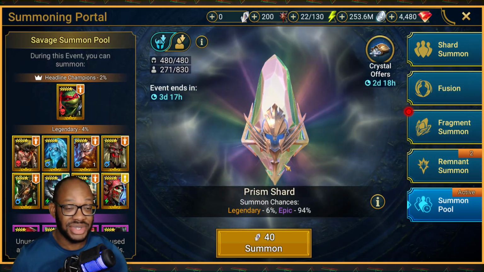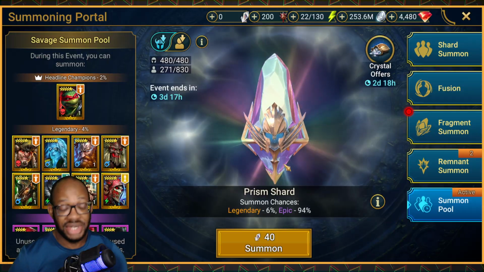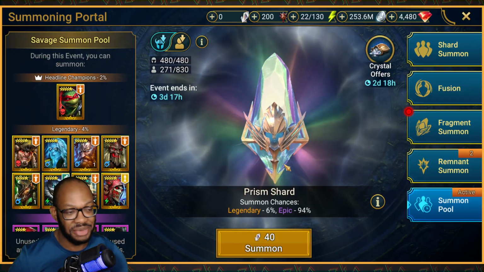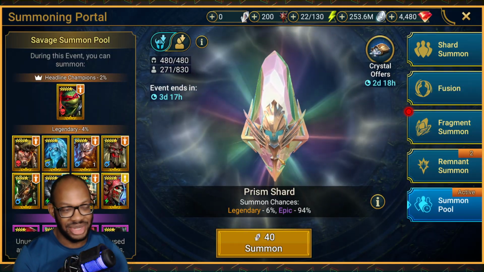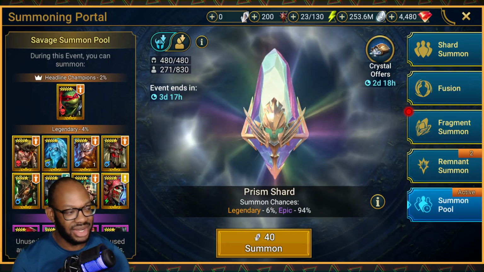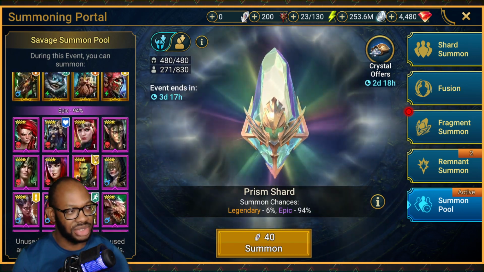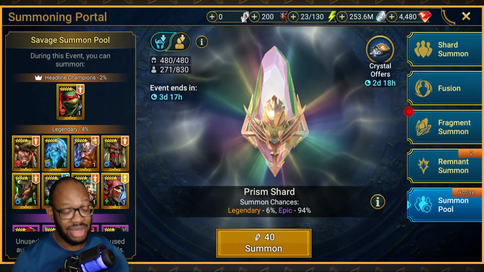And I always like to highlight this, that means that if you're just going for the air quotes free summon, there's a 94% chance. I mean, most of the time you're going to get an epic out of this, so don't worry if you don't get a legendary on every single one. That would be statistically unlikely. So most of the time you are going to get an epic, and again, the epics are pretty decent in this regard, depending on who you have already, but the legendaries are not a bad selection either.